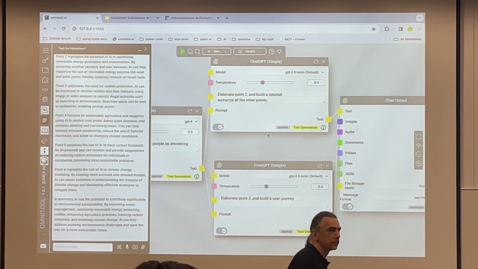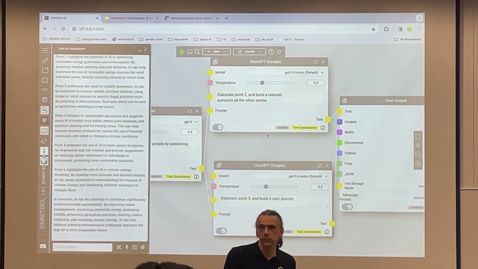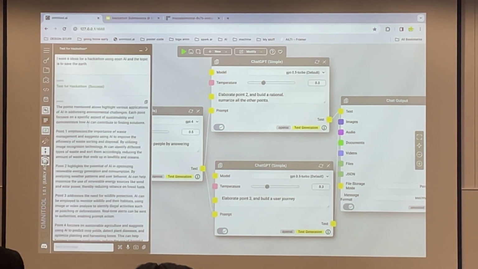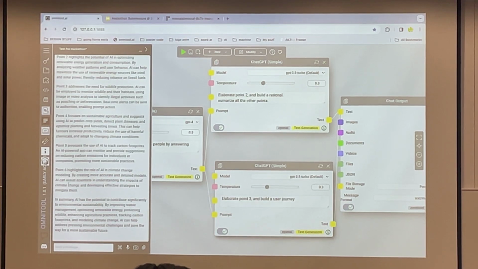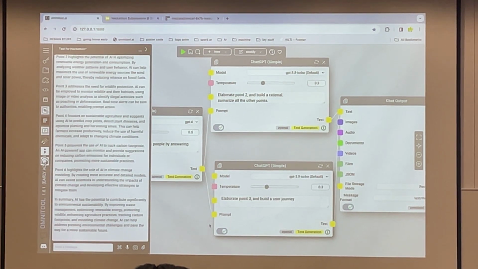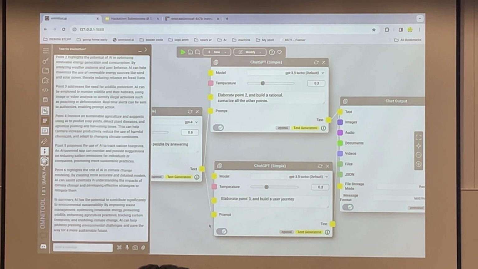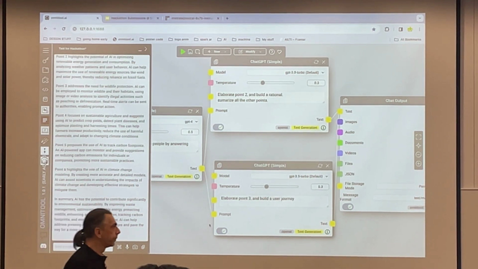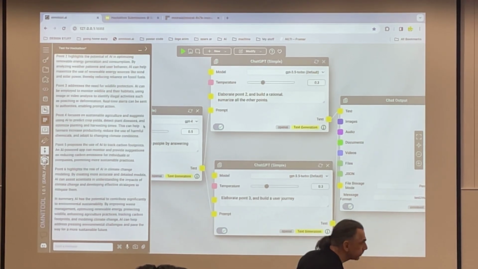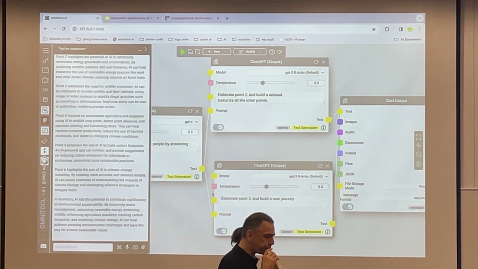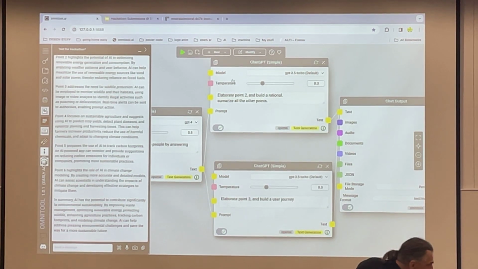Prompting is very important because it's going to really give you my answer, all the points I mentioned, point 1, and then you have the different kinds of things. So then you're going to try, by testing these kinds of architectures of models, to see what you want to do, what you want to build, and what is the right workflow. Be mindful also that sometimes, if you're running a model for the first time, it will take a bit longer. If you run it over and over again, it will be faster and faster.